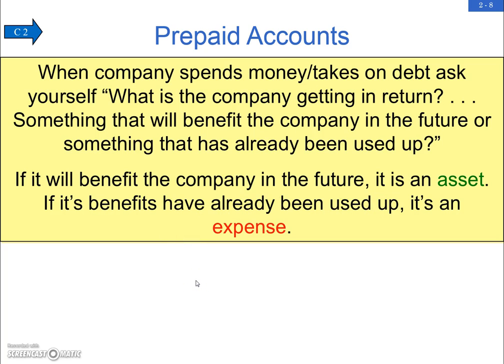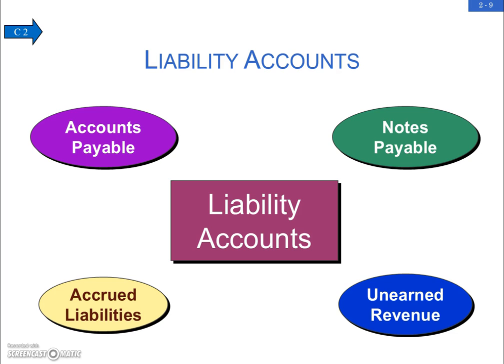Always ask yourself the question, when the company spends cash or incurs debt, what are we getting in exchange? Something that's going to benefit us in the future, or have we already used up what we're paying for? And if we've used it up, it's an expense. If it's going to benefit us in the future, it's an asset. Real important concept that will drive a lot of the decisions and mean a lot of right or wrong answers for you in this semester. So please get comfortable with this concept of when the company spends money, what are we getting in return? Ask yourself that question.